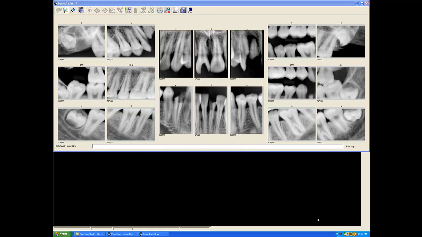Another useful feature of ProImage is its ability to attach comments to individual radiographs. For instance, if I select this position here, and I can always unselect all just to make sure I have nothing first and then select it, I then have the ability to come down here and add a comment.